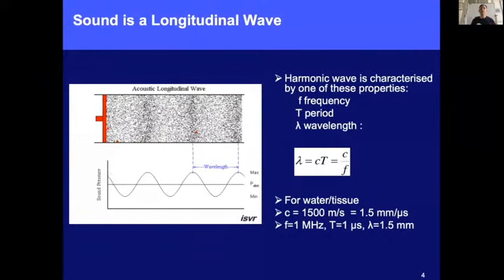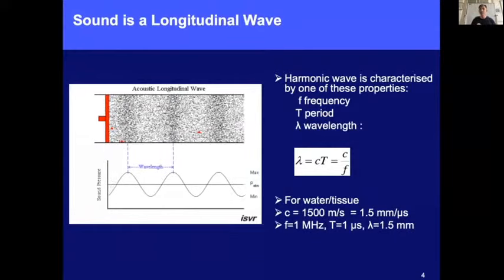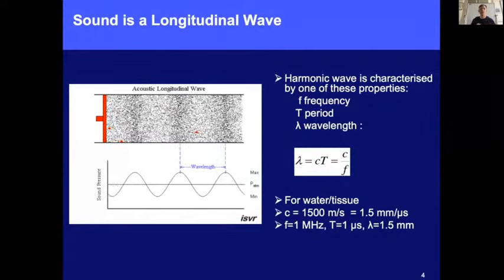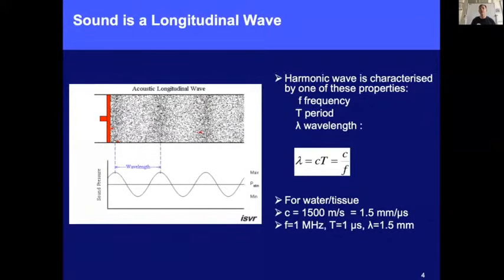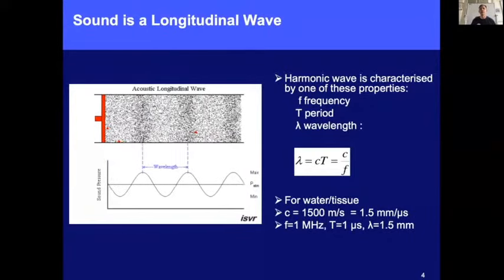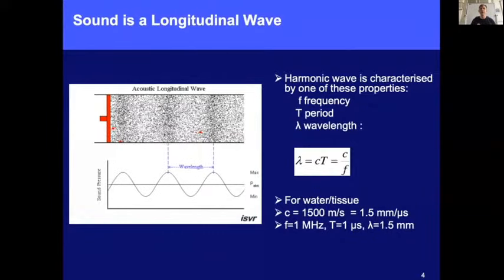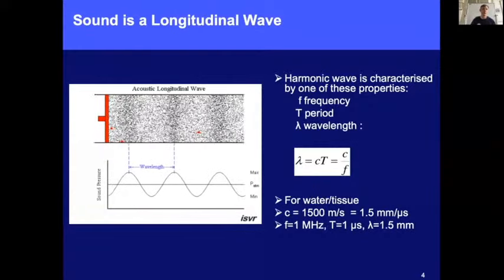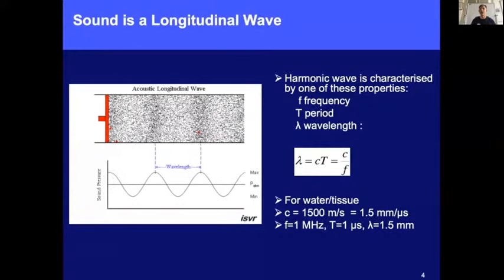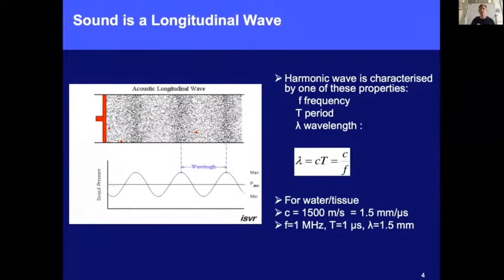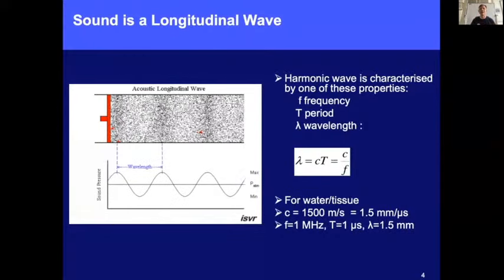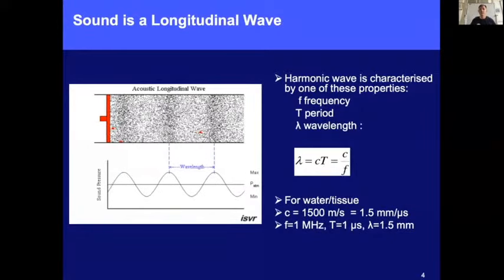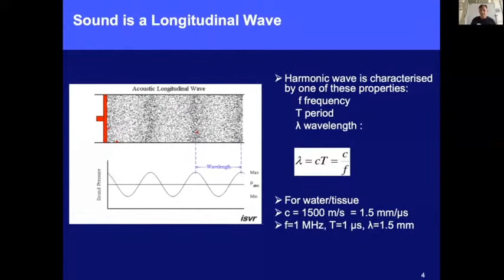So again, biomedical ultrasound frequencies are on the order of megahertz. Ultrasound itself is defined as any frequency above 20 kilohertz, which is the edge of normal hearing. But actually in biomedical ultrasound, it normally is in the megahertz regime. And so for a frequency of 1 megahertz, that gives you a period of 1 microsecond and a wavelength in either water and tissue of about 1.5 millimeters. Right, and if you're working in biomedical ultrasound, those are good numbers to have at the tip of your fingers: 1.5 millimeters per microsecond, and wavelengths on the order of 1.5 millimeters for 1 megahertz.